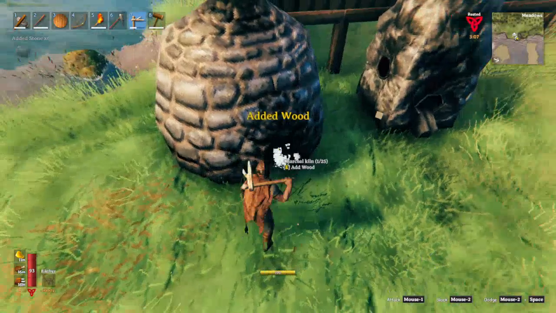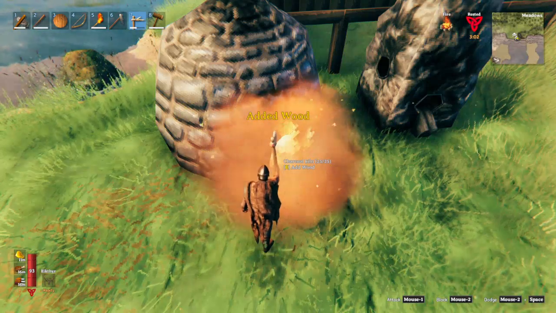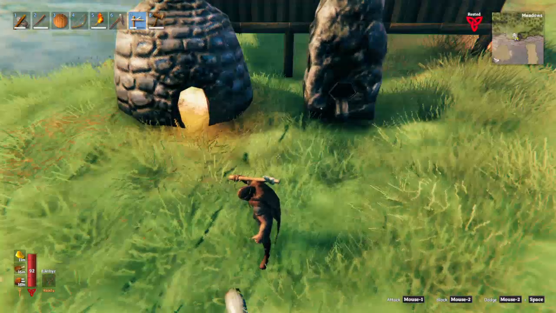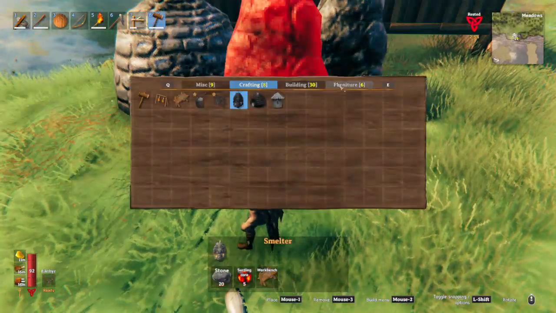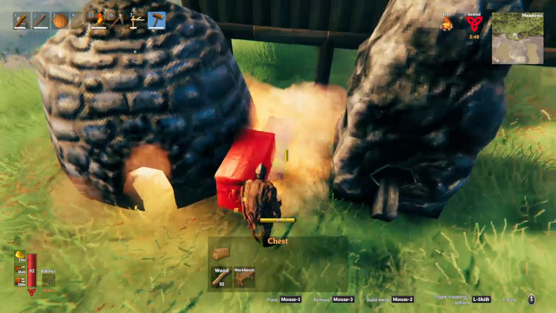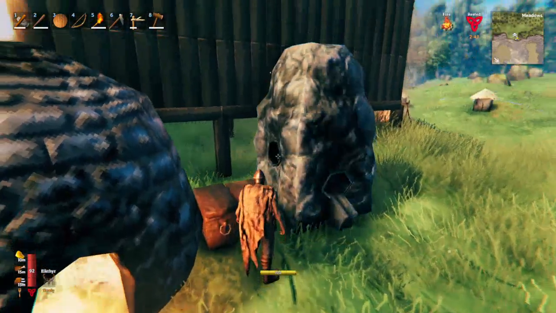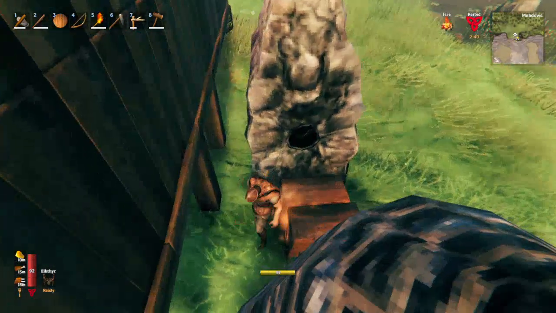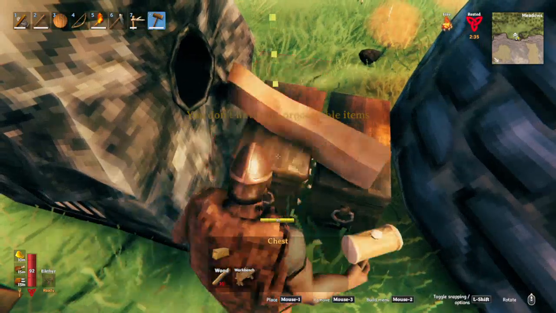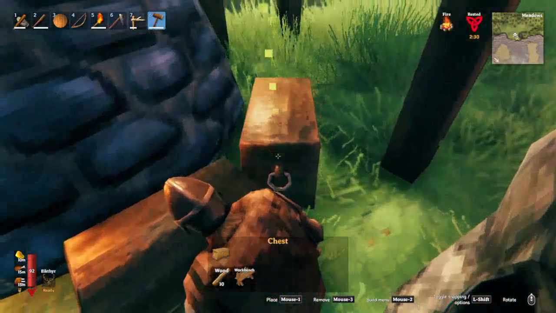Okay, so we've got a bit of stone. Just put the wood in here. And he's going to make us charcoal. Do I have enough wood to build us a chest? Yes, I do. So we go here to the crafting. We make a furniture. Like that. And I should still be able to reach that hole. Yeah, with a bit of convincing, so we're not going to put that one there. We will put it over there.